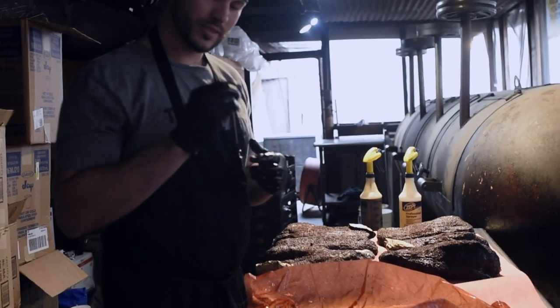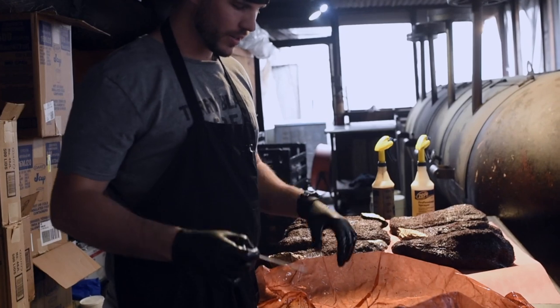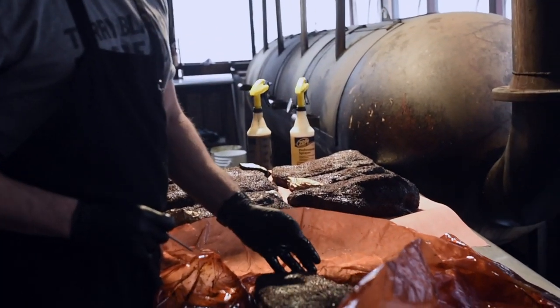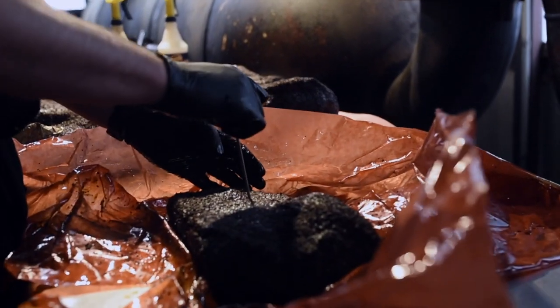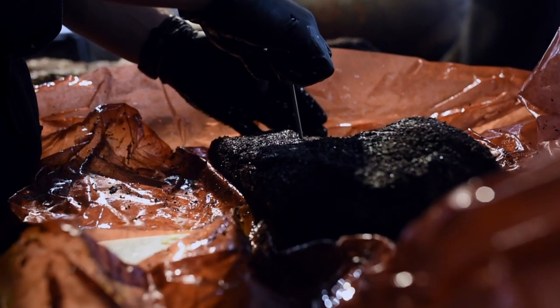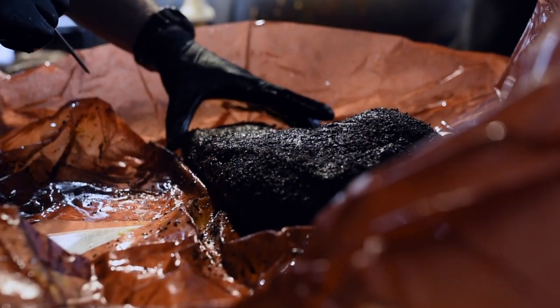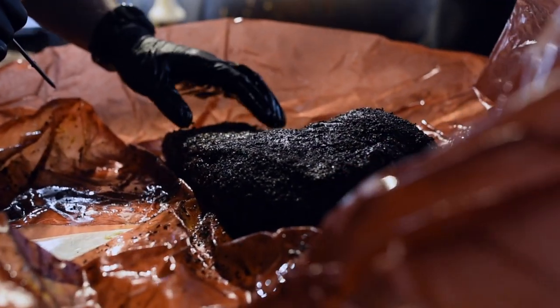So what I've got here is a cheap little $2 probe. You can use an ice pick and you're gonna probe about 3 inches in on the lean side, like so. We're feeling for resistance. This brisket, it's going in real smooth, real soft, there's no resistance. So that's how I know this brisket's gonna be done.